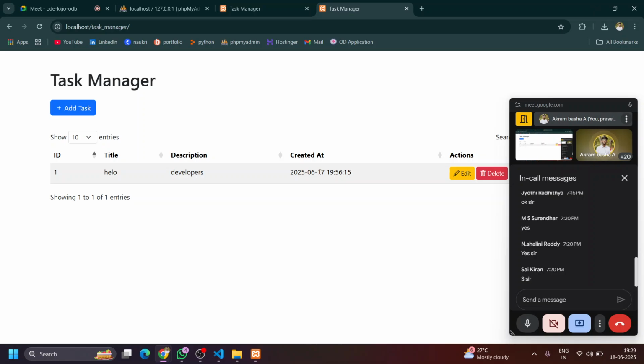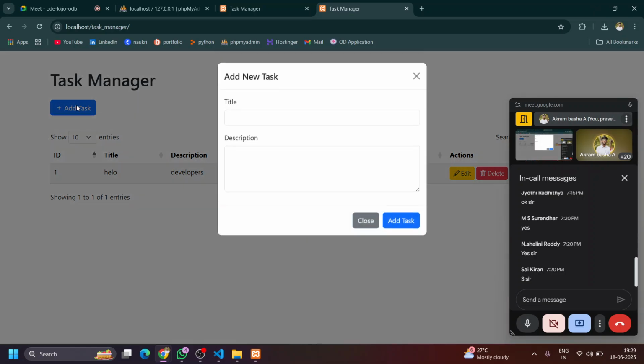This is a project which you have created previously. In this you can see when I click the add button, a pop-up will show with add task as a title, and then we have a cancel button, then close button, add task button, then we have an input field for providing the title, and then we have the description. Now let us create this type of modal for showing the add form.